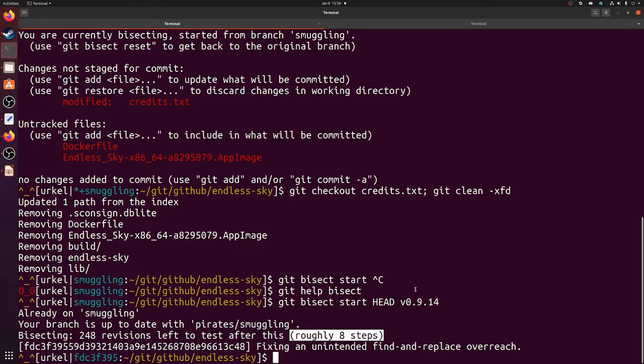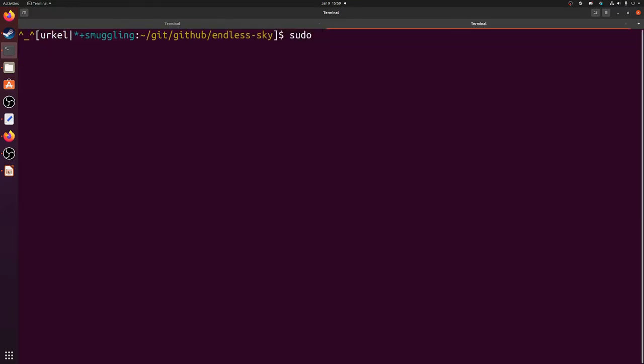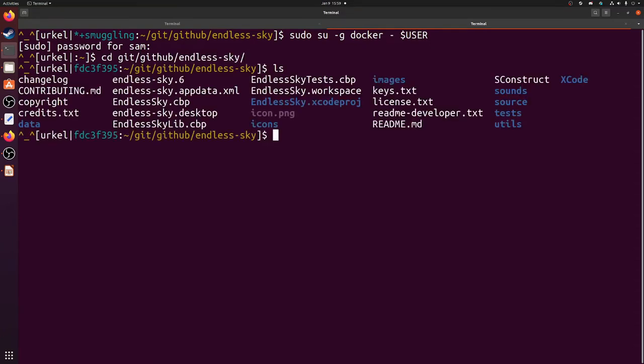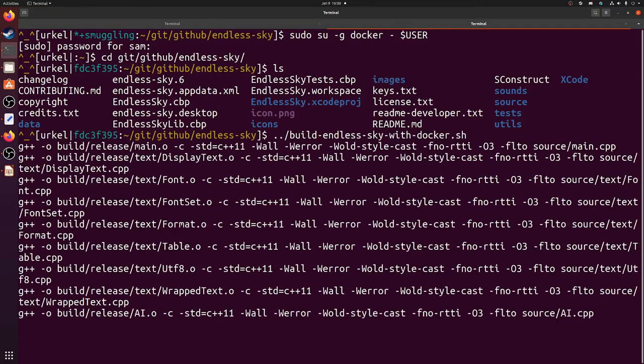So let's build. I'm building everything in Docker. I'm not going to explain that in this video, but just know that I am using Docker because I want to create an app image and I want to simplify my dependencies and contain them all into one space so I don't have to install a bunch of dependencies on my computer for development. That's why I'm using Docker. So let's go ahead and build our app image.